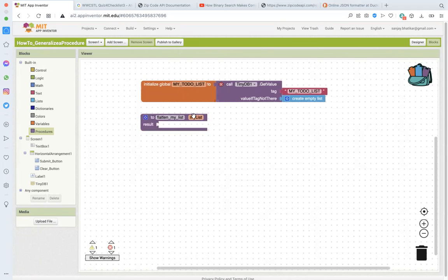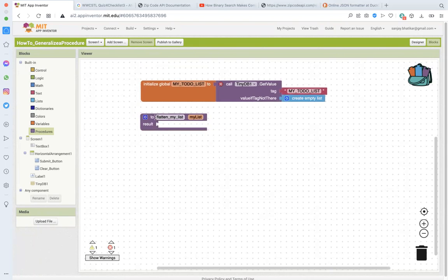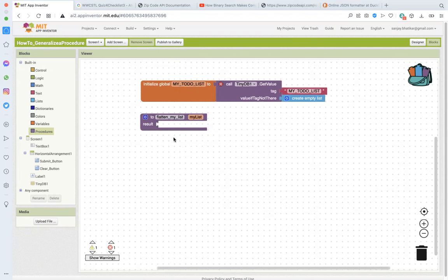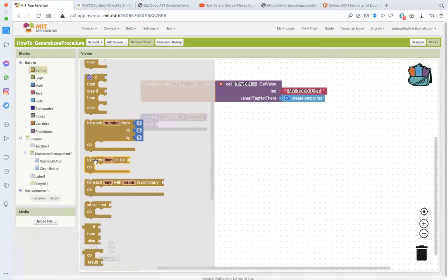So it's going to take any list you pass it. It could even be an empty list. It could be this list that we have here, my to-do list, any list, and it's just going to return text where every item in the list is just on top of each other. It's just stacked, right?